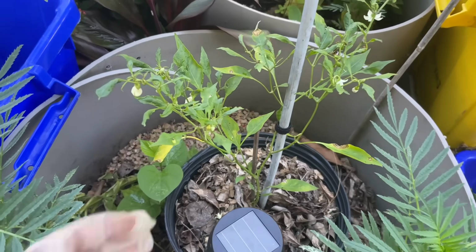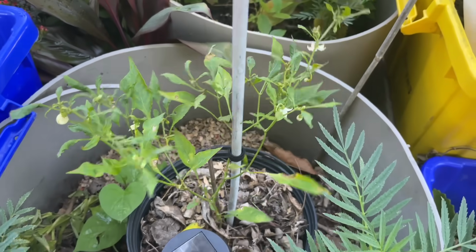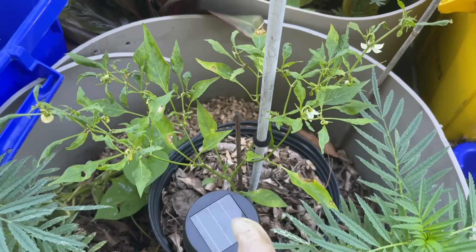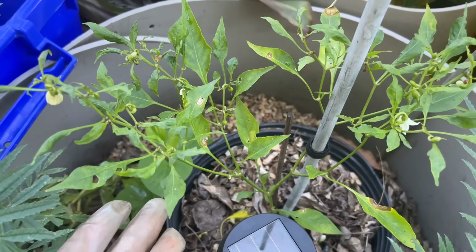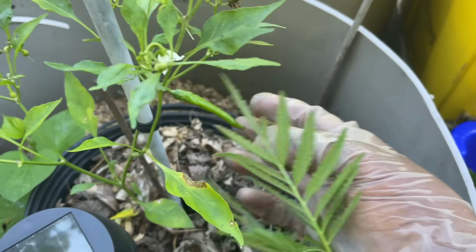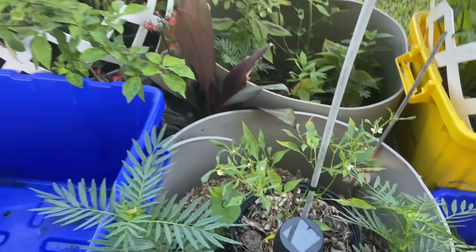I am starting with this little cayenne pepper plant. A few weeks ago, I added some compost in this little pot. Now look at the plant. It is little, as in Jamaica they say a little but talawa. And there's a little cayenne pepper on it right now, and the plant is full, loaded with flowers.